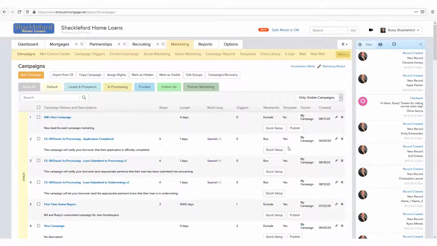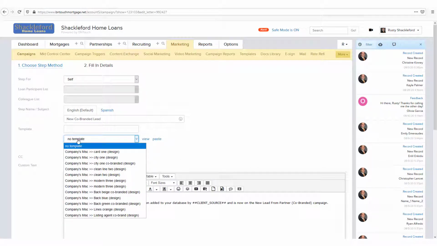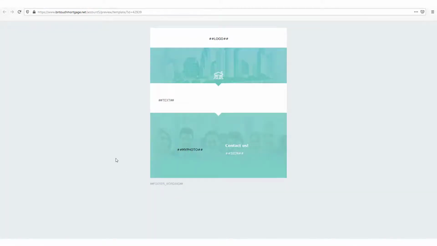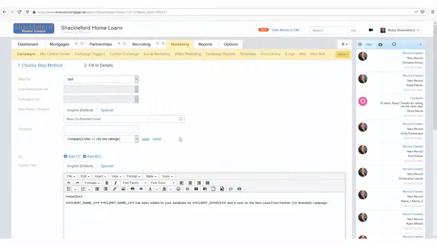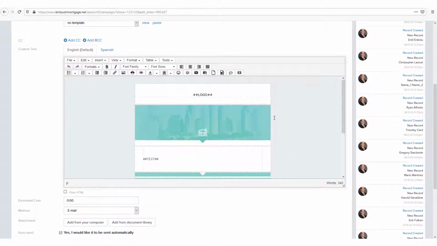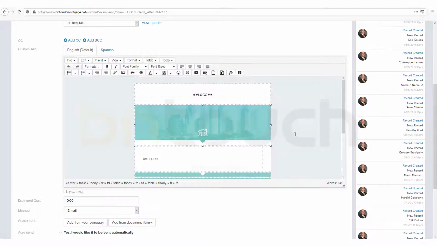need help. If a campaign isn't using a default template, you can select from all templates in your account using the Template drop-down menu. These templates will be organized by the group that they have been added to. You can always see what the template will look like by clicking the View link to the right. Even if you don't end up applying a template, you can still add the material from it to your message by clicking the Paste link, which will add all of the template's material to the text editor below.